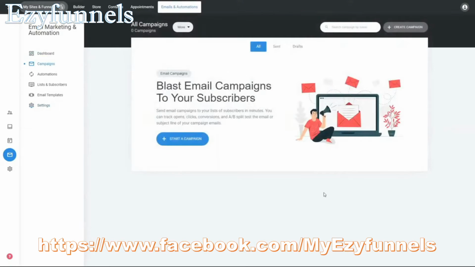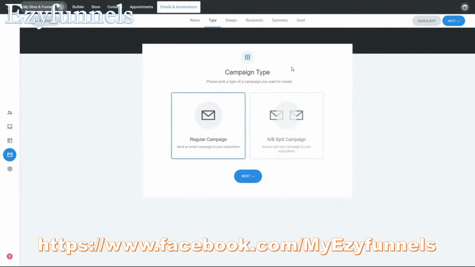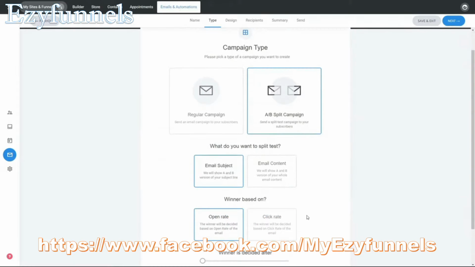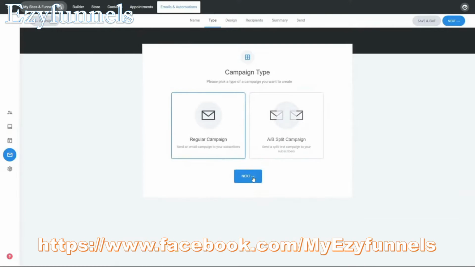And now let's start with creating our first campaign. So the first step when we are creating a campaign is of course to add some kind of a name to it. So here we added some name, and let's go to select what kind of a campaign we want to create. So you have two options, a regular or an A/B test. The A/B test is basically to split test your subject or content of the email, and based on the results on click or open rates, select which is the winner to send the remaining of the emails. But for the example, let's use the regular campaign.